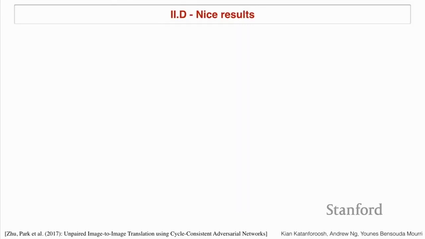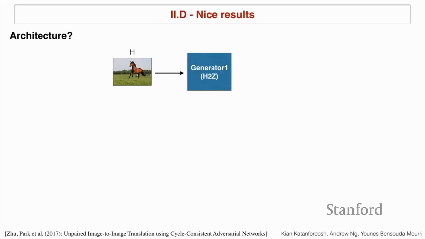So I'm going to go over it quickly because it's a very fun GAN, but it's called CycleGAN. So the way we're going to work it out is we have a horse called capital H. We want to generate the zebra version of this horse, right? So we give it to a generator that we call G1. You can call it H to Z, like horse to zebra. It should give us this horse H as a zebra, right?